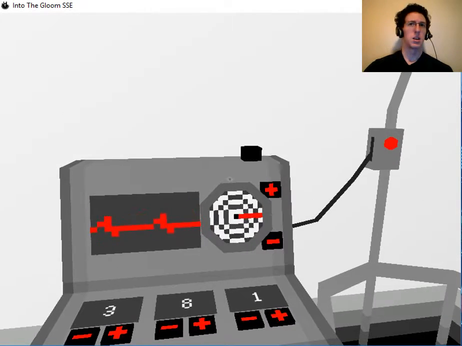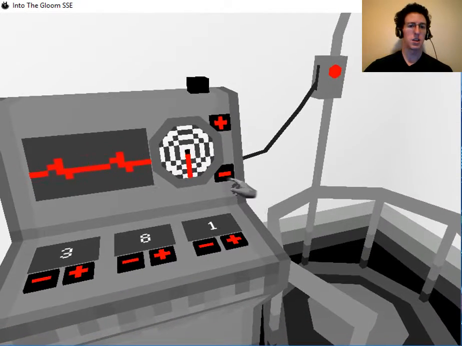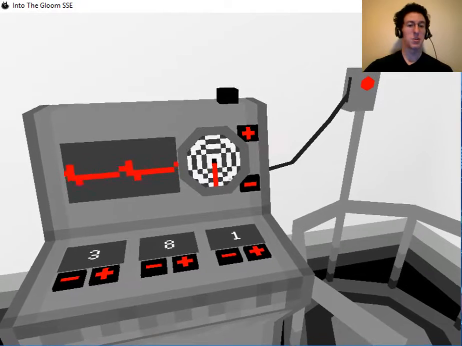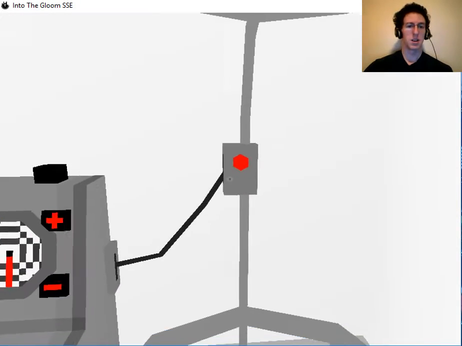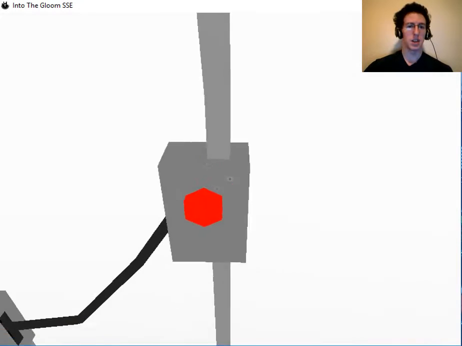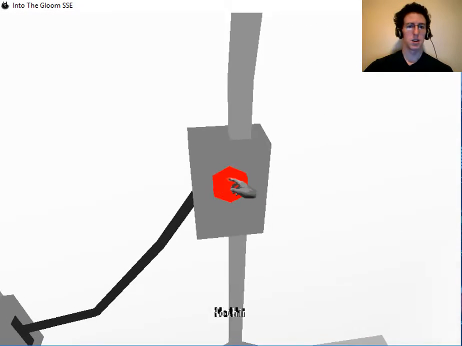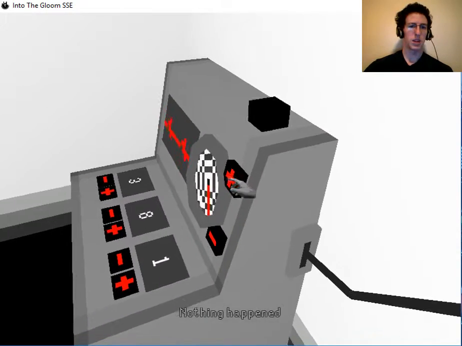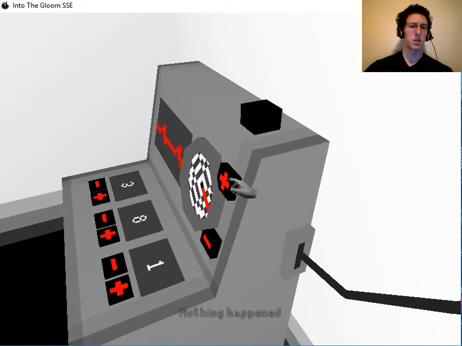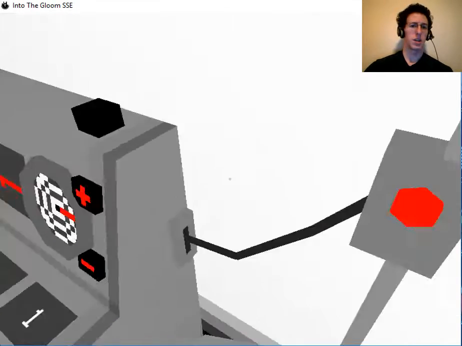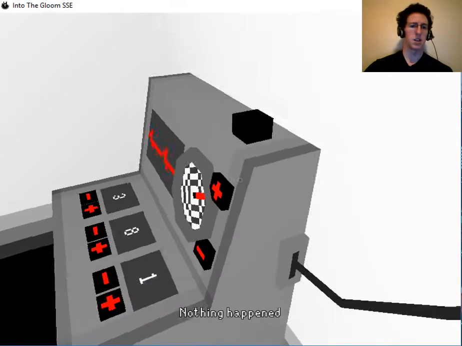Okay. And I have to remember how this works. 120. I'm probably gonna look stupid because I can't remember how many degrees was in what. Let's try this. Nothing happened. Nope. 120. Okay, 360 was a full turnaround. So, 120 is a. Let's see, where would that be on this dial?